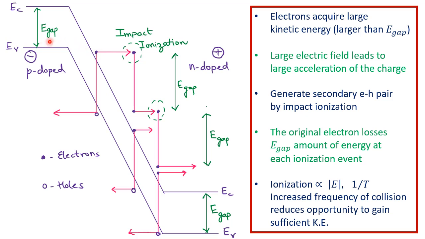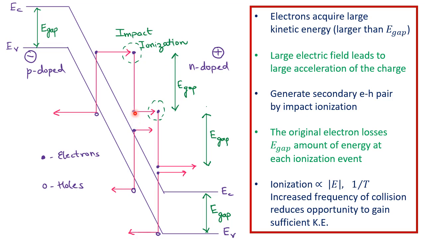The electron could also come in from the other intrinsic region, no issues. Once the electron enters this region, it gets accelerated. This large field acceleration basically creates impact ionization. It creates another electron hole pair at this spatial location, which I'm indicating. And the electron which was coming in loses that much energy, which it has given to create this new electron hole pair. The loss of energy is the same amount as the E gap required to release this electron hole pair.